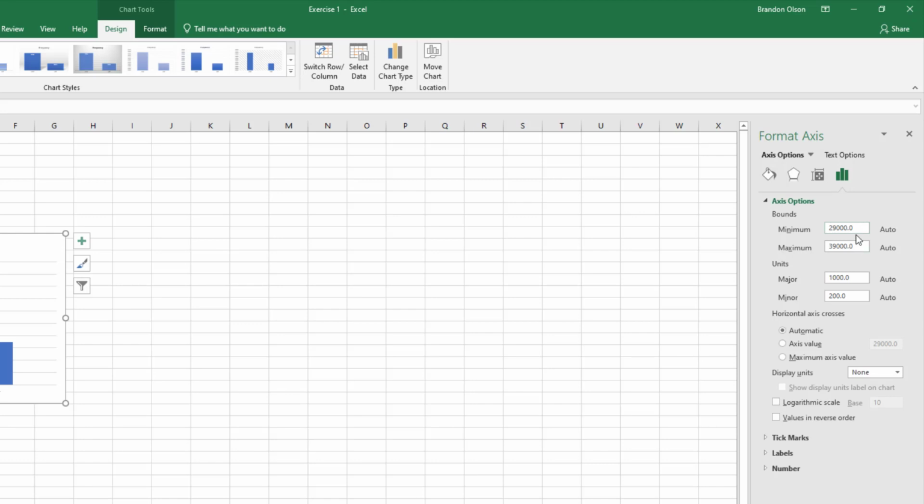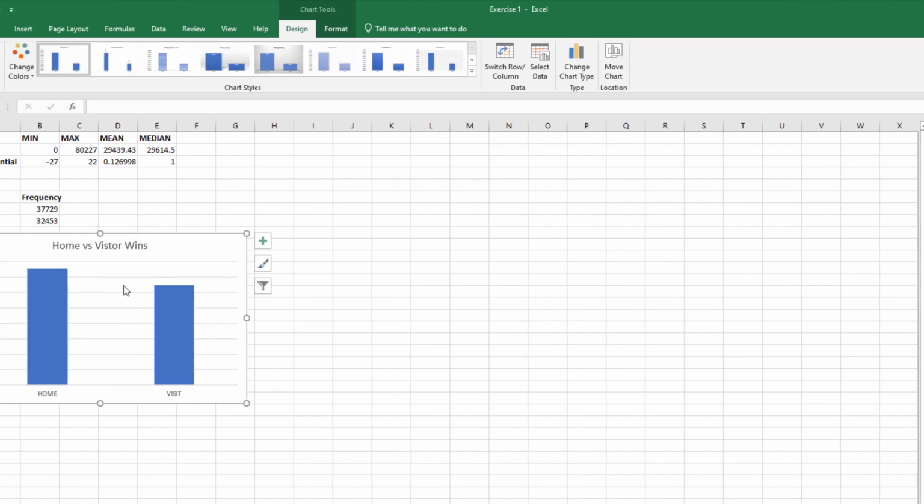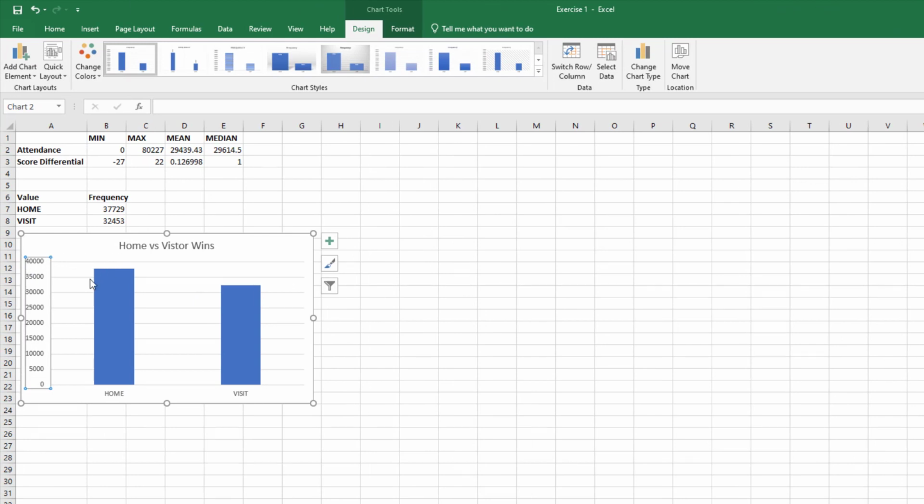The maximum value is fine, but that minimum value should not start at 29,000. It should start at 0. When I click on that and then click off to the side, it's going to readjust the graph. Now it goes from 0 to an even 40,000. And now you can see that the difference between the home wins and the visit wins is not nearly as great as what we saw before.